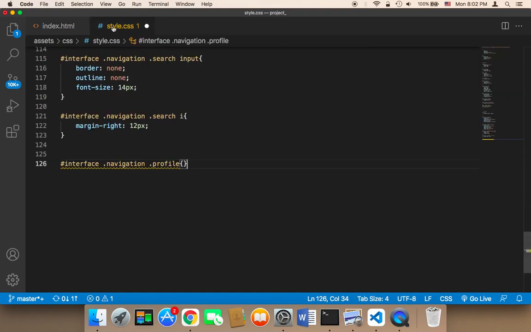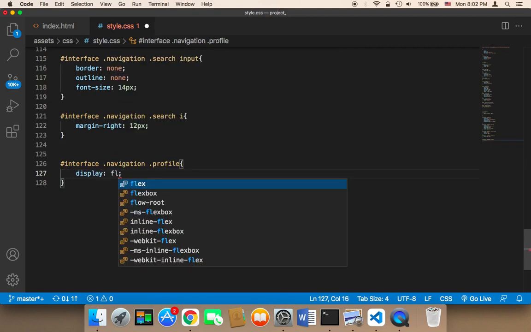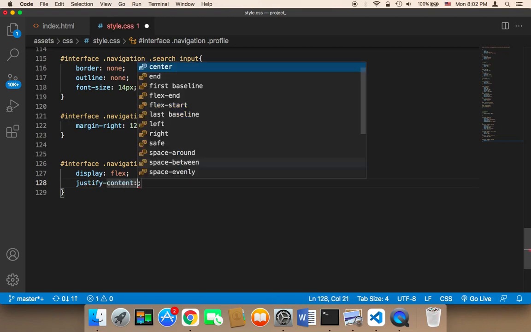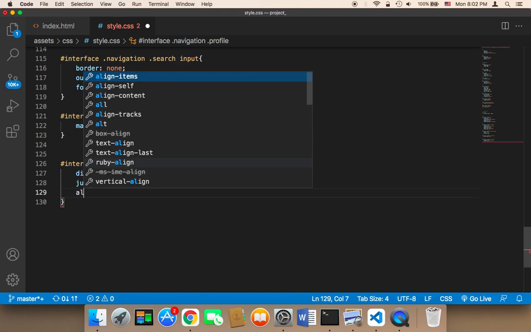So for this profile, the first thing is to change the display to flex, and the justify content flex start, and align items center.